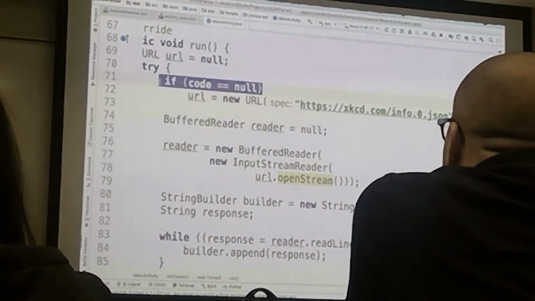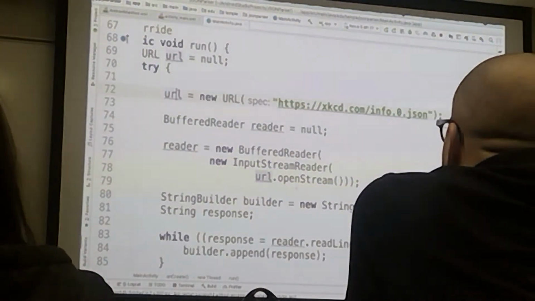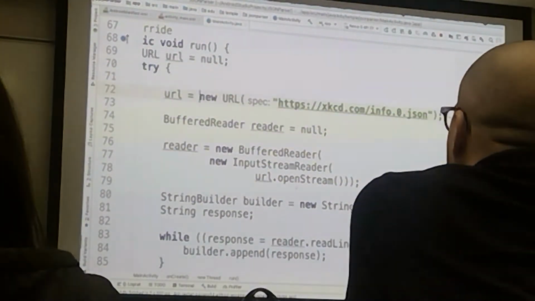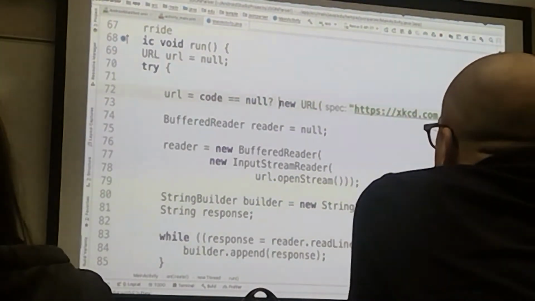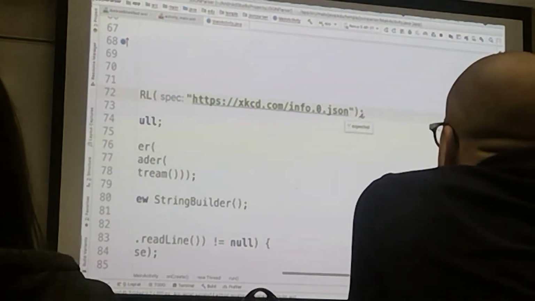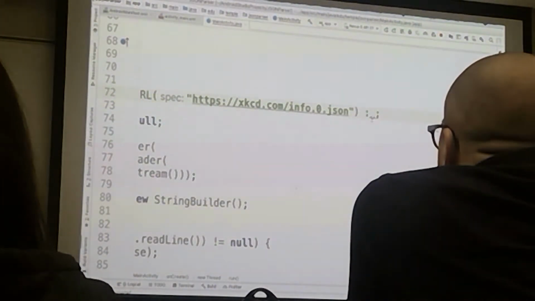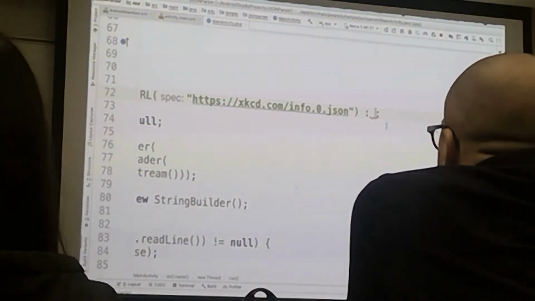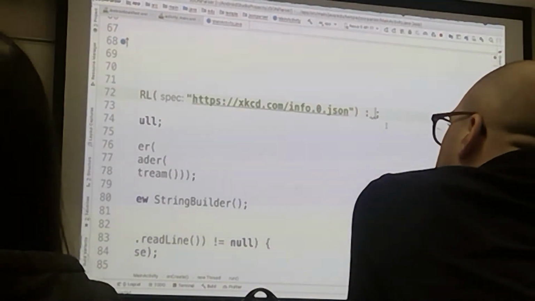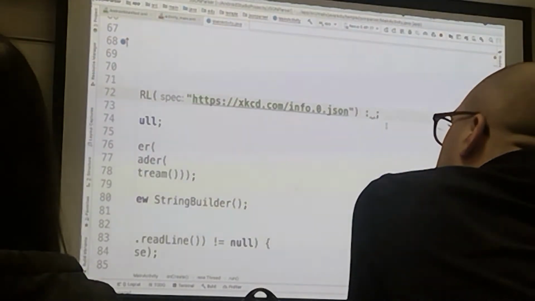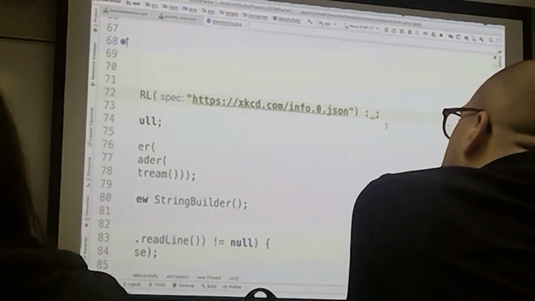All right. At the very least, we could try some ternary, right? So I could say URL is equal to code equals null. Yes, then new URL. Otherwise, you all know the ternary operator? Who here does not know the ternary operator? It's like a fancy if-then. Not that fancy. It's an if-then.